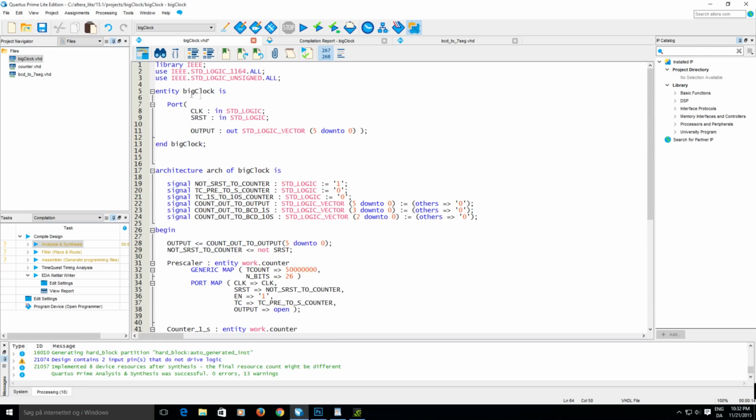We do that up here in the entity. We already have one output, but I think we'll rename that to, let's call it display. And we'll make the first one display 0. And it should be 7 bits, of course, because we have the 7 segments. And then we want to make a new signal and call that display 1. I'll just rename this one.